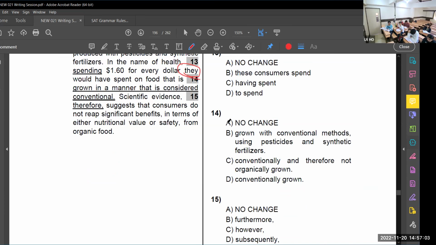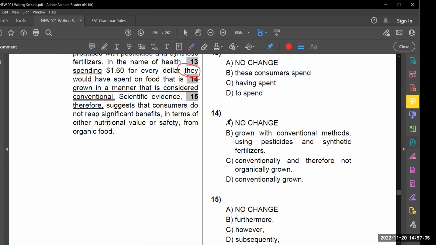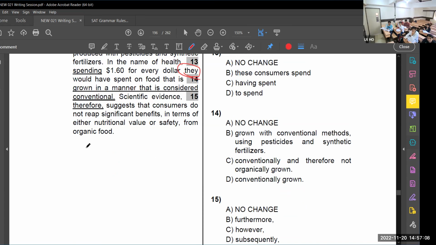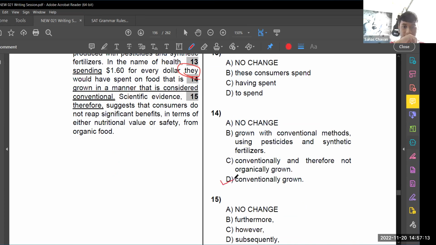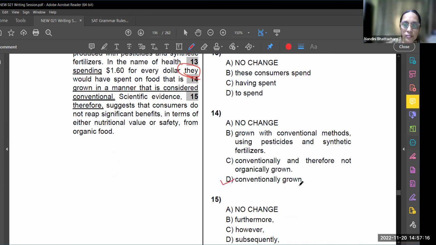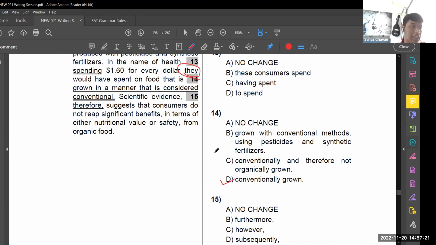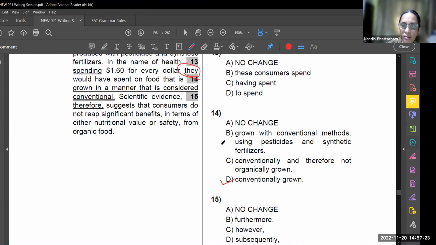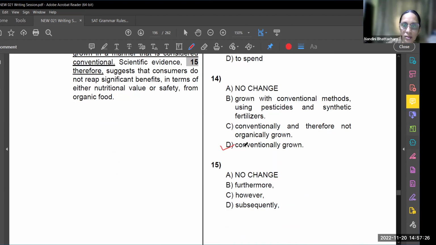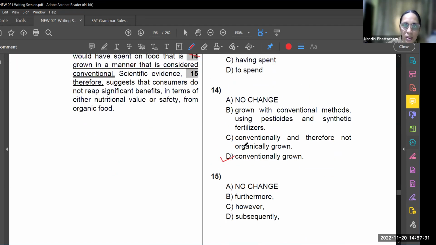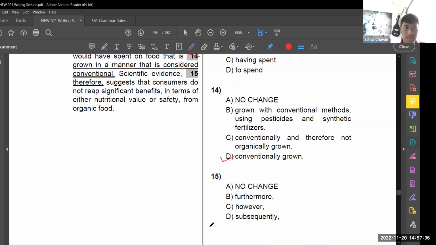B or D? D for dog or B for ball? Dog. Okay, so why did you go with D? It's a concise one. B and C are wrong. So D. B and C don't make sense in this context. Okay, we went with the one that was concise. Okay, number 15. B or C. We have a problem.